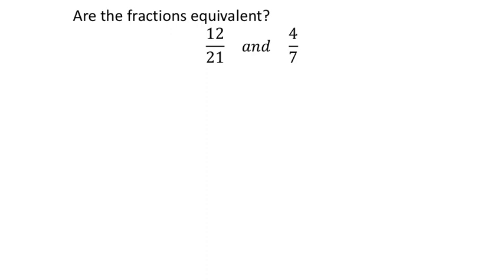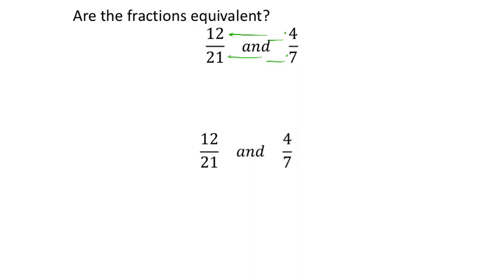Okay, so like I said, I like to work from high to low. So you know what? I'll do this one twice. Then we'll show why it does not work. Okay, so like I said, I like to work from low to high. I may have said high to low, but you can work from high to low, meaning that I would look at this and I'd say, well, I'd have to multiply 4 by something to get 12. But then I would have to see, can I multiply 7 by the same thing in order to get 21?